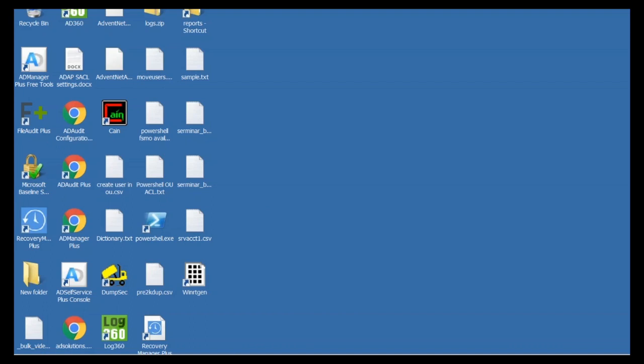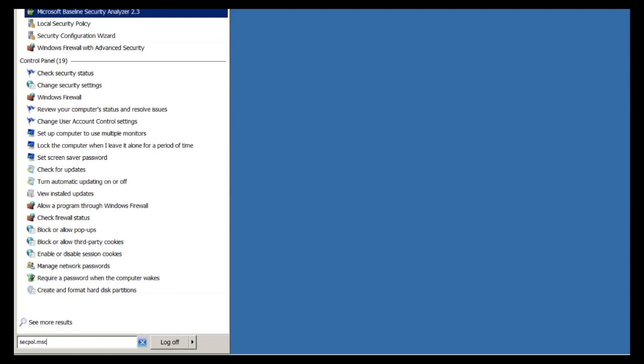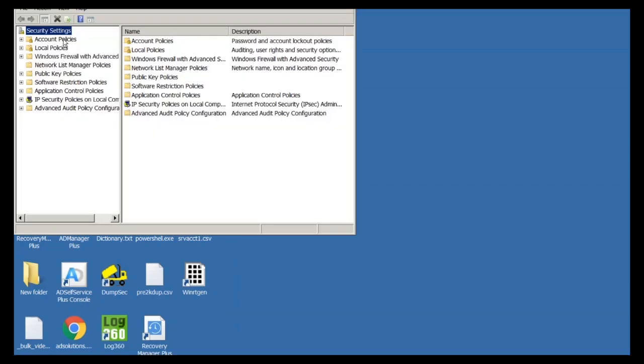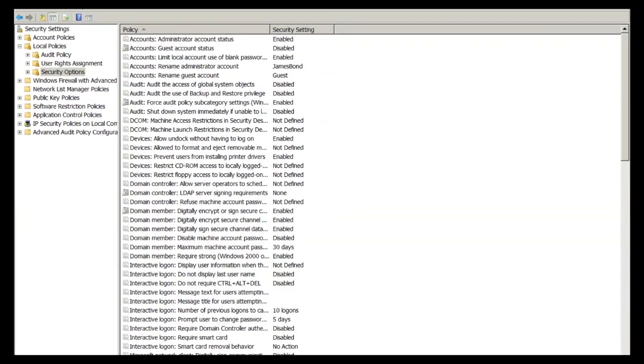Now, what I want to do first is go to my domain controller, and run a command that's built into every single domain controller to see if we are currently supporting LAN Manager and NTLM. The command that I'm going to run is called secpol.msc. It's a built-in command. You don't have to do anything to get this thing there. Run it from one domain controller per domain. Once you run secpol, it's going to give you a result telling you what you have for authentication protocols.